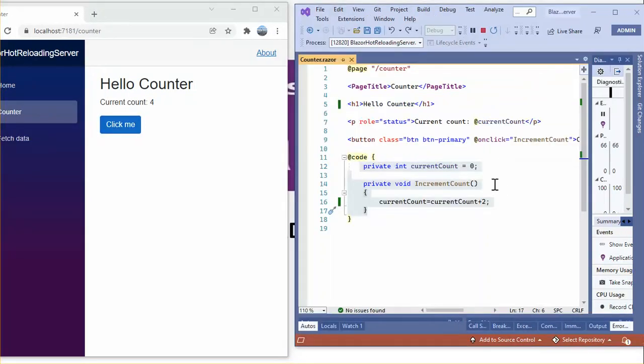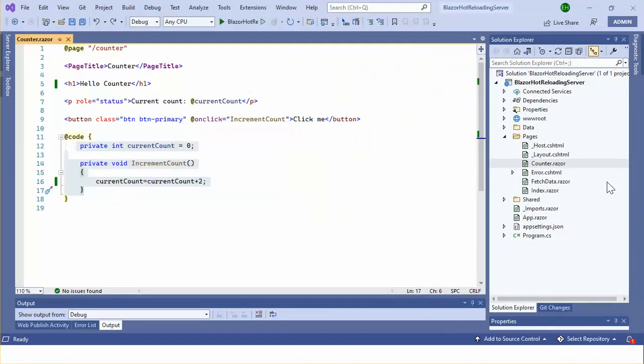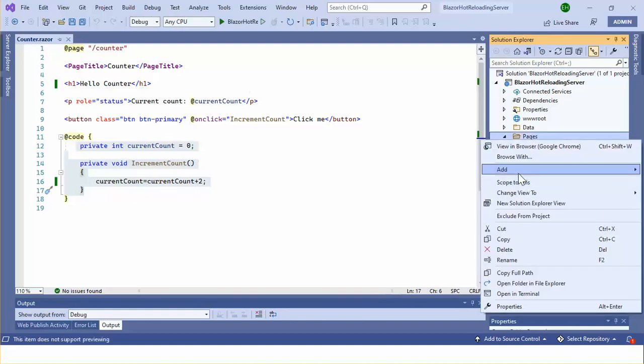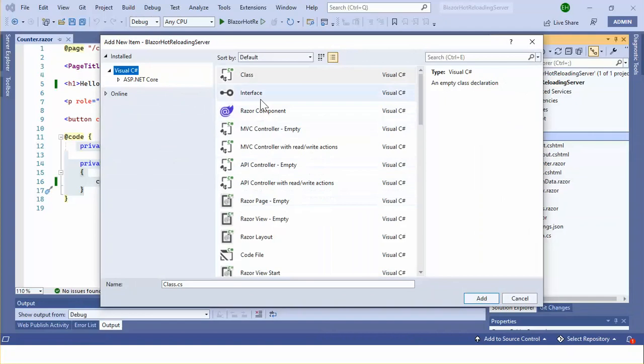In Blazor, we can add a separate C# file for the code. So let's add a separate C# file. In this case, the file name should be the same as the component name. Like I am creating the class for the counter component. The corresponding file name should be counter.razor.cs.